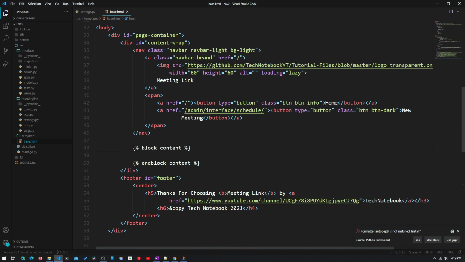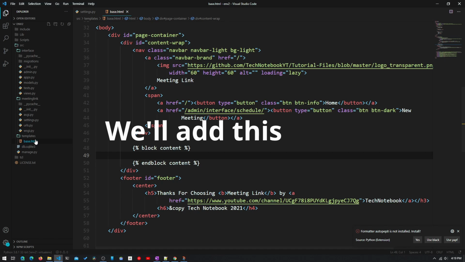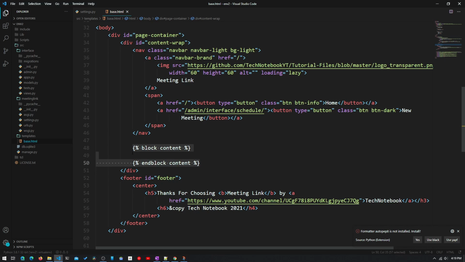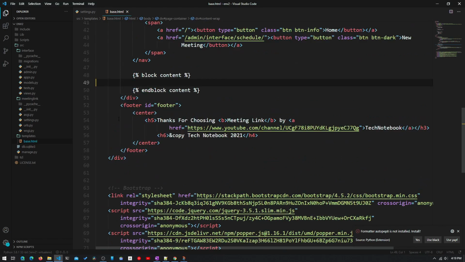So when we scroll down, we see that there is this curly bracket and a percent sign. It says block content, and another curly bracket and a percent sign. So this is basically the syntax used by the Django engine, and that basically tells it that there are other files that will be added to the same directory, and whatever is inside the block content in those files needs to be replaced right here, and I will show you how that works in a bit.